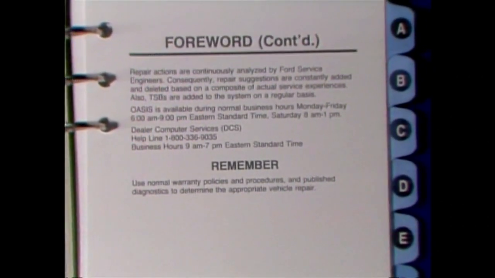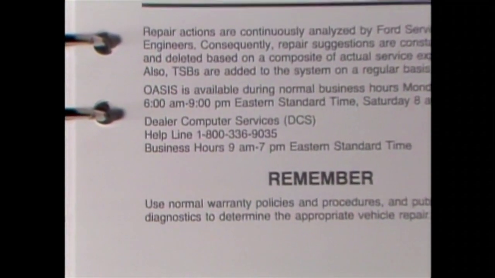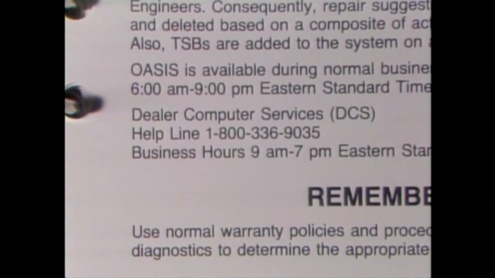At this time, you should have completed the installation. If you have any other installation questions, please refer first to the reference material supplied, like the TI User's Manual or the OASIS Manual. If you can't find the answer to your questions in these materials, or you need further explanation, call your Dealer Computer Services helpline at the number listed in the Forward section of your OASIS Manual. This concludes the section on OASIS installation.